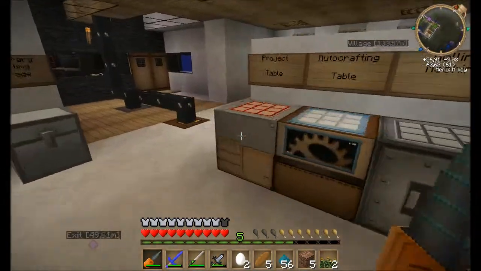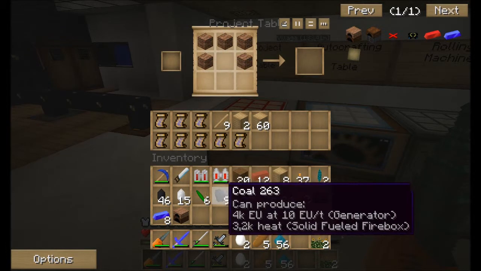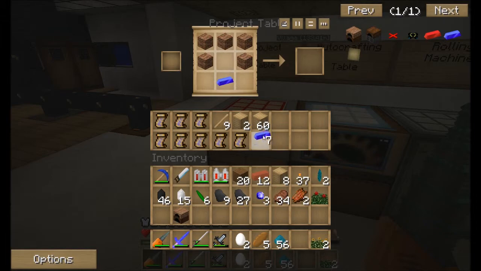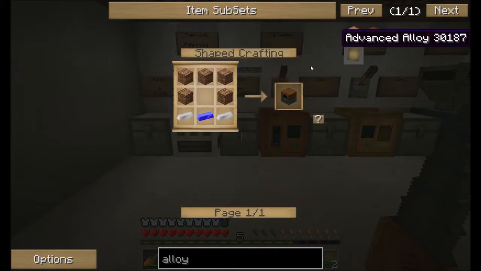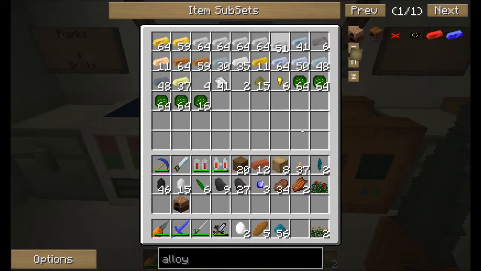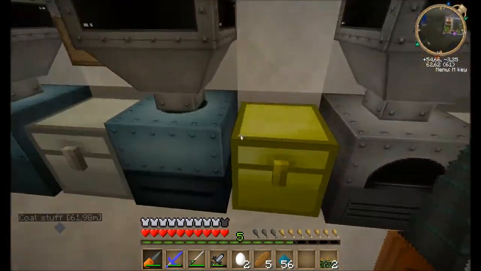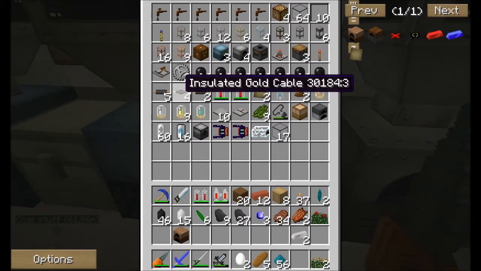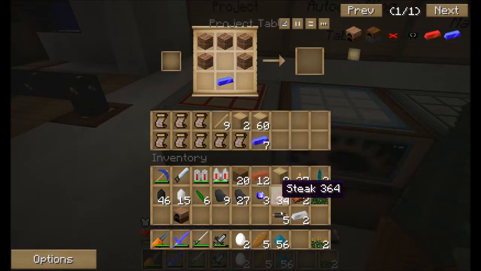There we go. Now we build a blue electric furnace. Put one of you in the middle. And I think it's silver on the other sides. But no. Iron was it? So that would make sense, wouldn't it? And we need some wiring. Not you, you. There. I'll put it there.